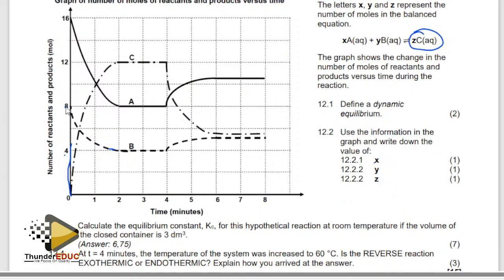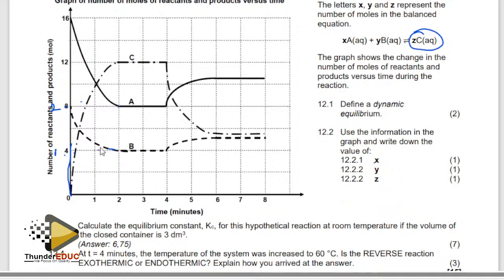So it means that X is on A. So if this is 8, this is 4. Definitely this is 2. This is 1. Because if this is 4, this is 8. It means that this one goes into 2 times. Yes, so this is 2 sharp.